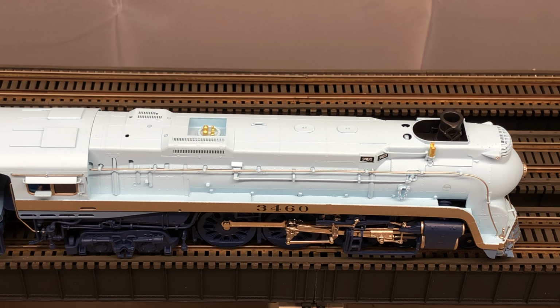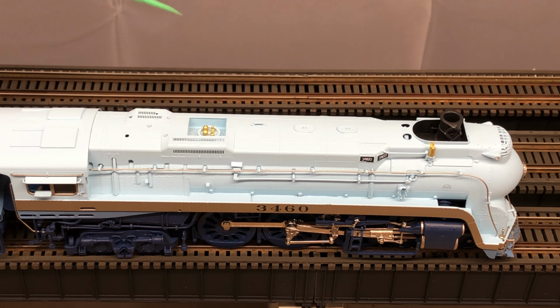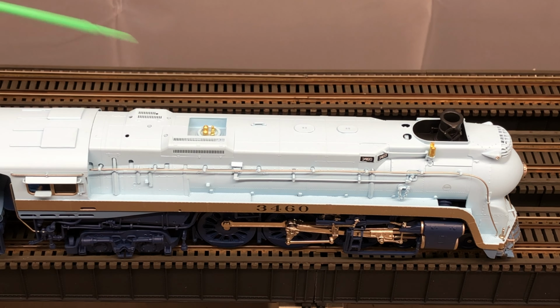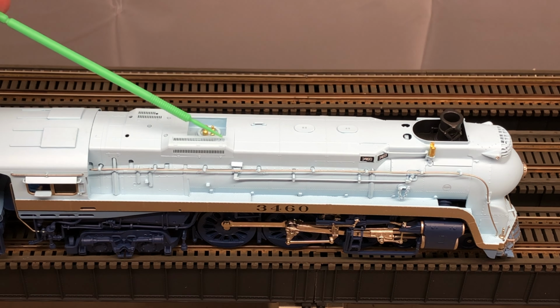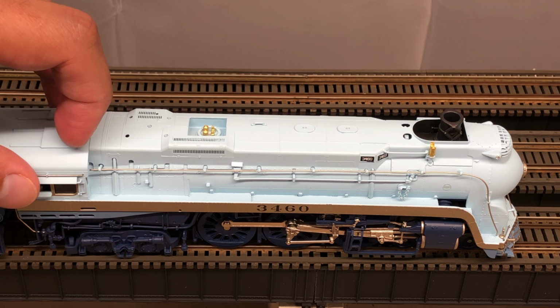I also wanted to show some of the details on the roof of the locomotive. So like we said, the stack is in an extended position here. There's hatches for the sandbox. The safety valves are painted a gold color, and the automatic train stop box is visible under this area here. I assume that this grill over here is for the steam generator. There's also cab hatches modeled. They don't open, looks like. Nope.